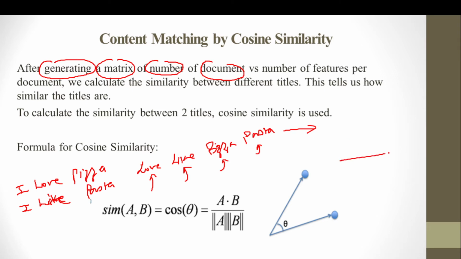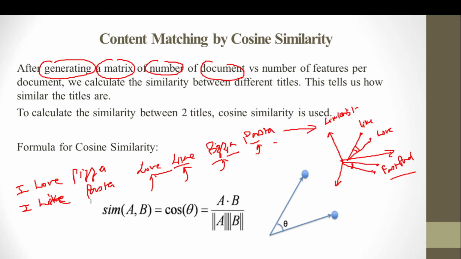Now we can create one axis with fast food as a property. Another axis may be liking or disliking of things. Maybe another axis based on some other parameter. If we plot pizza and pasta, they are going to be very similar in terms of the fast food property. Similarly, like and love will be very similar, so when you plot them, like and love come very close to each other, because both show similar activity. Pizza and pasta also come very close to each other because both are fast foods. However, like and pasta do not have a real relationship, so they may have some angle between them.